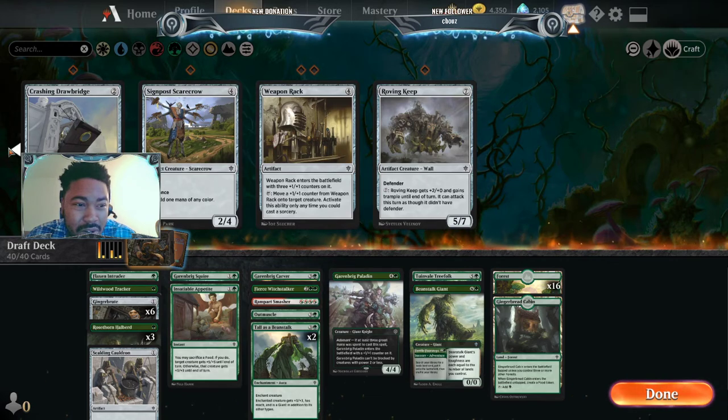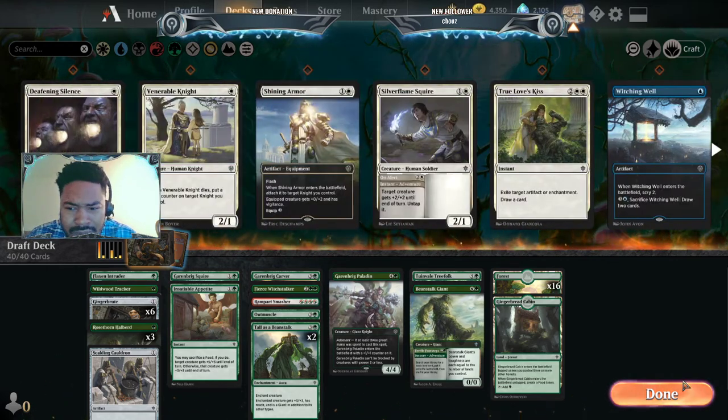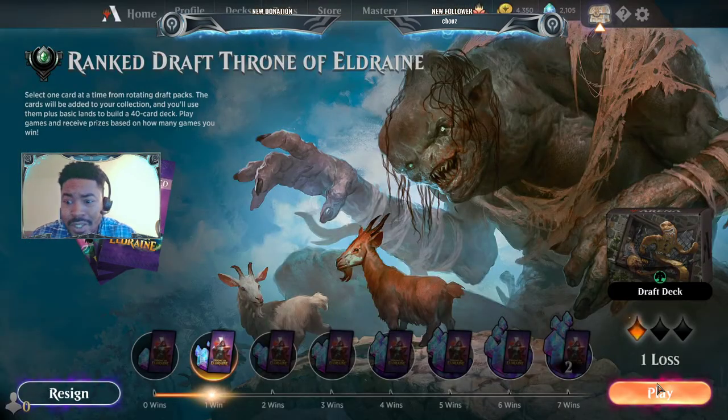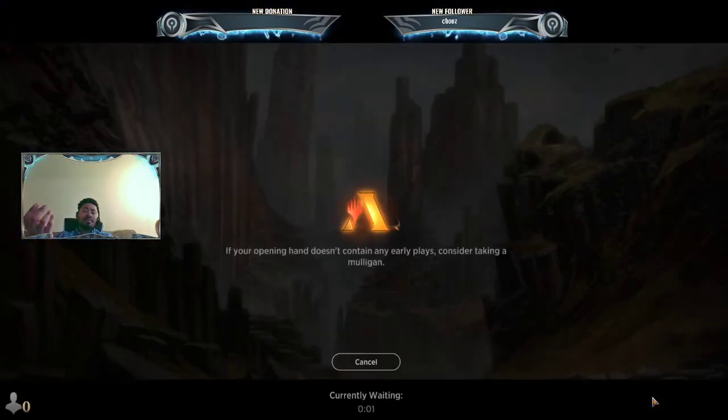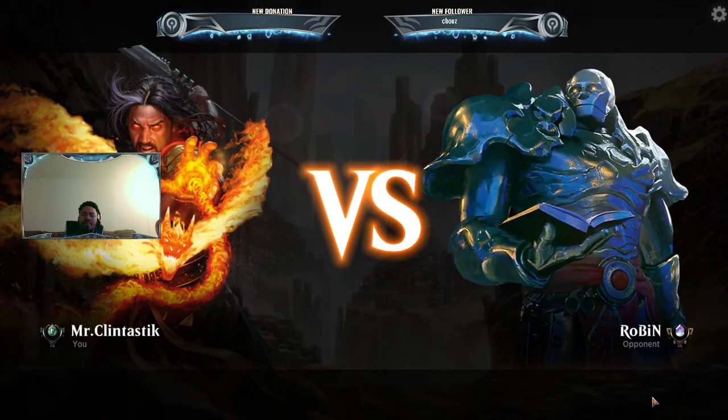Fell the Pheasant would have been okay, but it wouldn't have won the game. Yeah, I think we just played an aggro opponent. We just run that back. It happens. I like Fell the Pheasant too. It only would have killed one of their creatures though. Yeah, it is good flying removal.